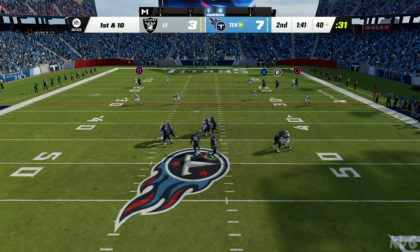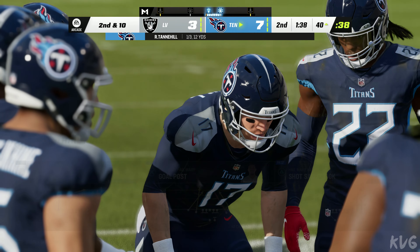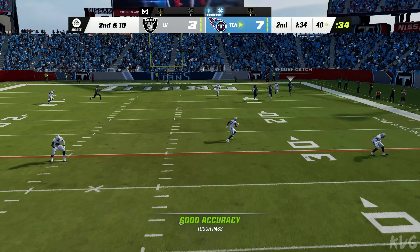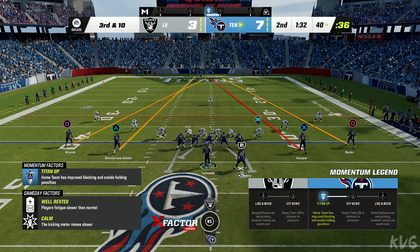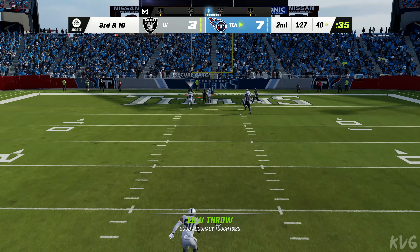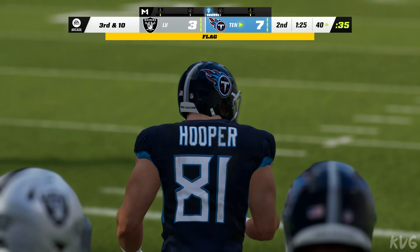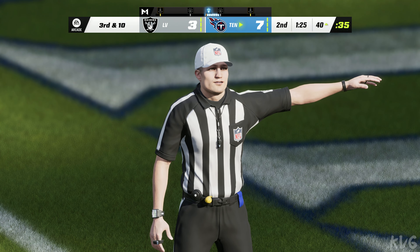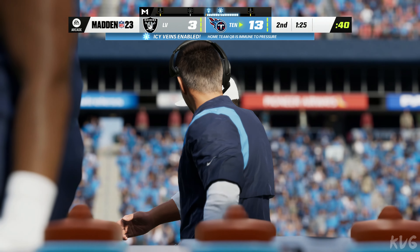Following the fumble recovery, Tannehill takes a shot right away for the end zone — knocked away, incomplete on first down. He lets one fly toward the back of the end zone — incomplete. Third down — Tannehill lets this go to the back of the end zone and it's caught — a touchdown! But there are multiple flags down. After review, interference is called, so they decline the penalty and the result is six points.